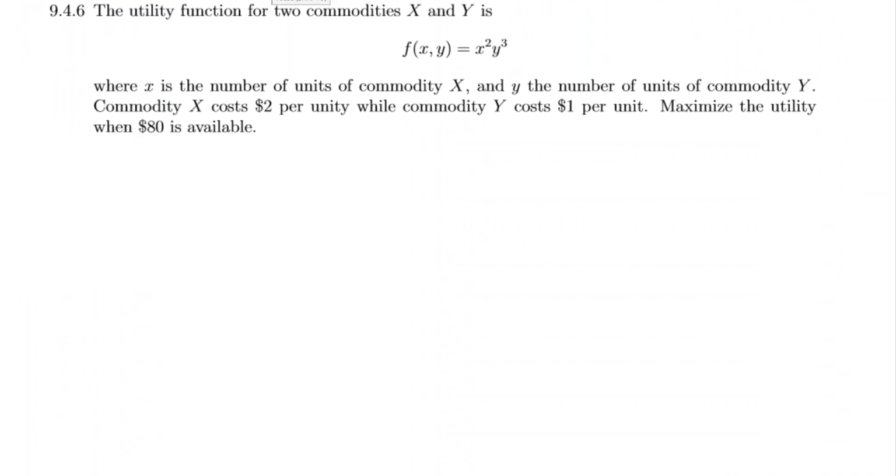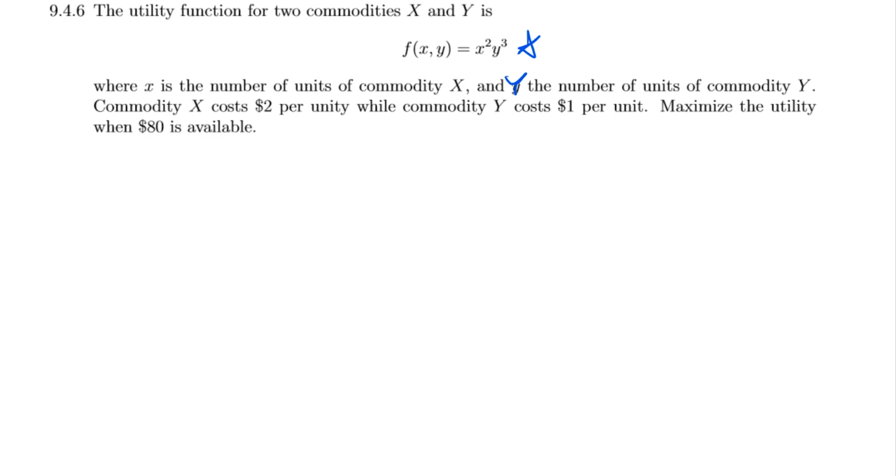Okay, let's take a look at a utility function. If you've never seen a utility function before, they are measures of how two commodities interact with each other with some limitation. The idea is that I have two commodities, x and y. This should be a y. Too late to fix that now. When I look at the cost, x is 2 per unit, and y is 1 per unit. We want to look at maximizing my utility function, this guy, when I can spend $80.